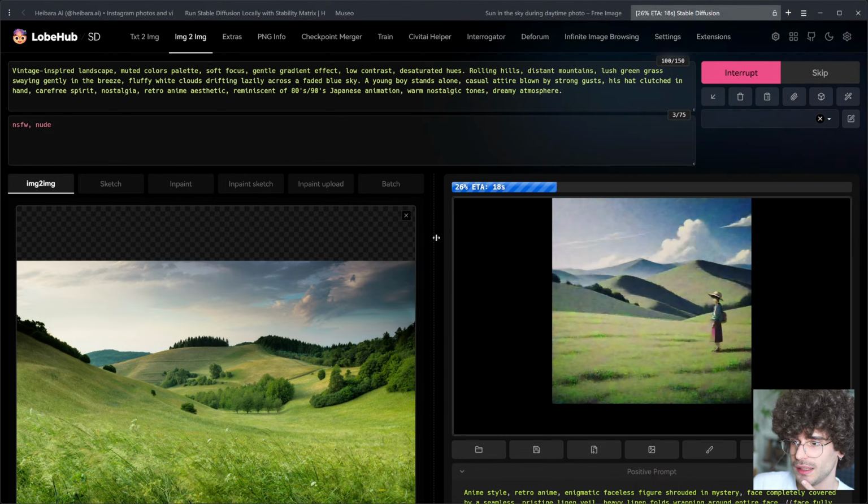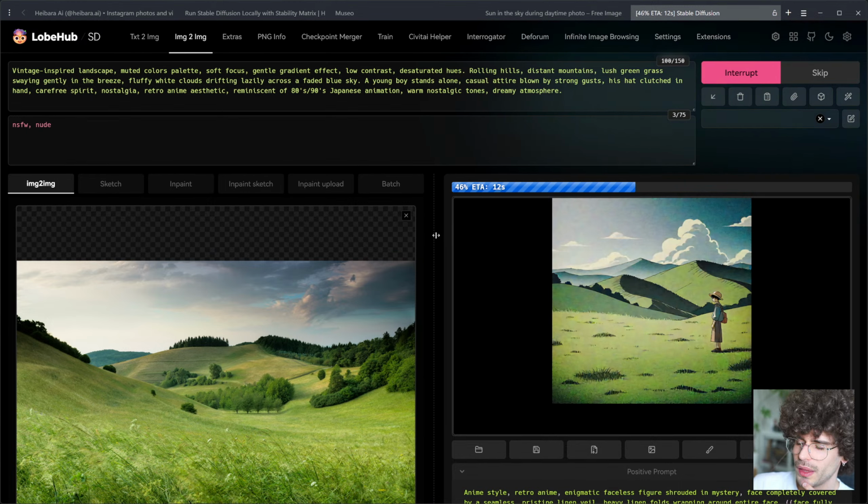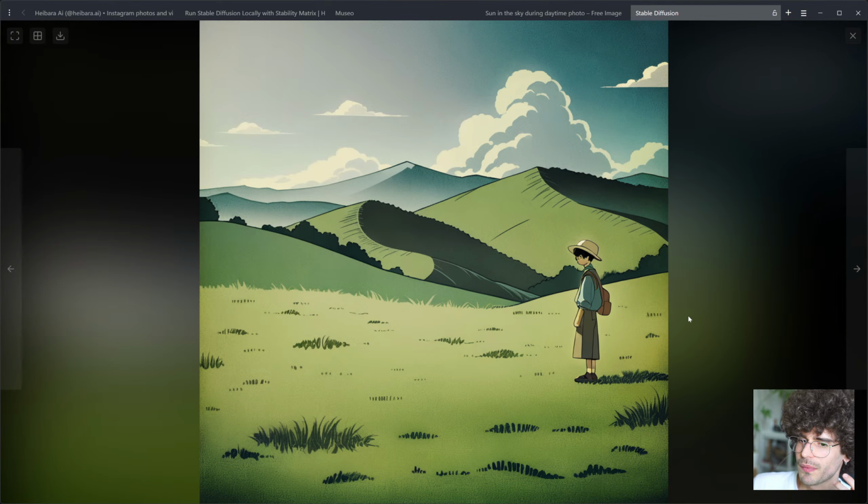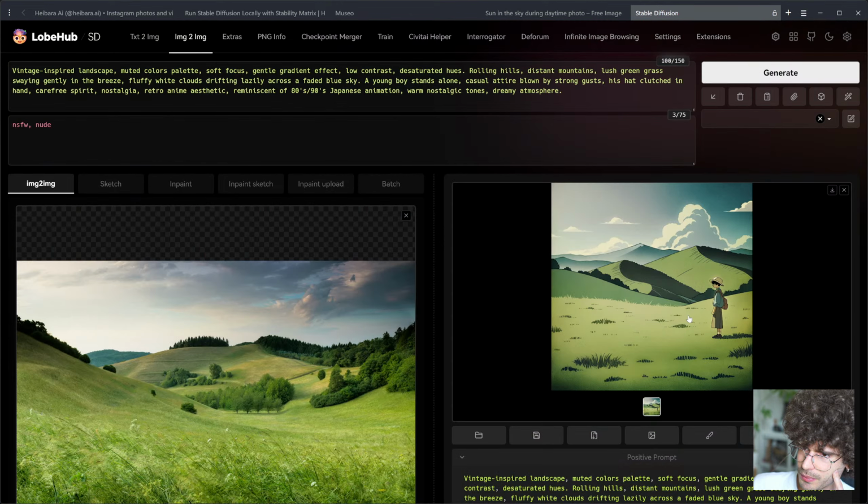Oh, and this starts very nicely. The one thing I can already see, okay, the person, the boy in this case, doesn't hold the hat in his hand. And there's quite a lot of creativity in there. The landscape is not really rendered closely to the input image. And it is a bit too basic, I guess.